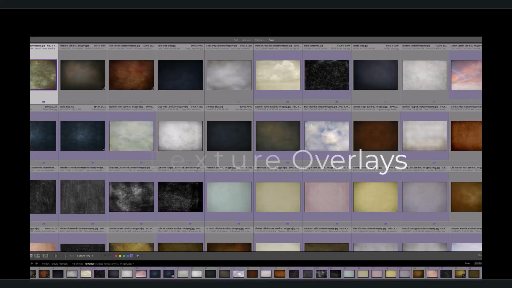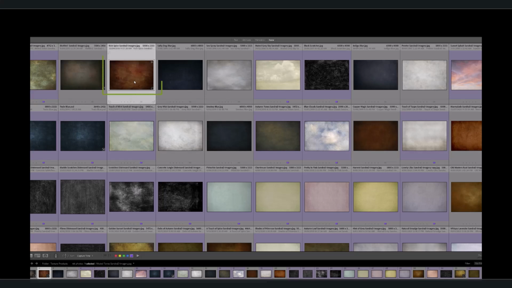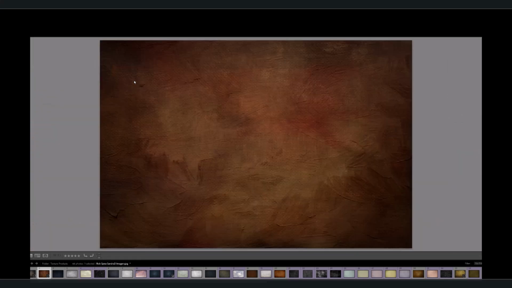These are what I call digital texture overlays. They're a combination of my own photos, Photoshop brushes, and other techniques in colour grading to get the look or the texture that I'm after. For example, let's have a look at this one here. It's a combination of 3 photos with lots of colour grading to get that beautiful, warm autumn tones coming through.